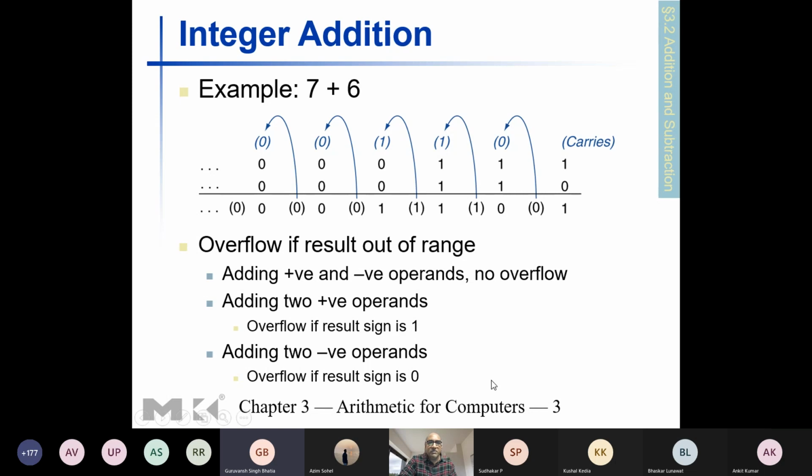Here, when you are performing addition or subtraction in 2's complement, adding a positive number with a negative number is no problem. When you add any positive with any negative number limited to 8 bits, the result is accommodated properly in 8 bits itself without any error at all. But when you perform addition of 2 positive operands or 2 negative operands, it may lead to overflow.